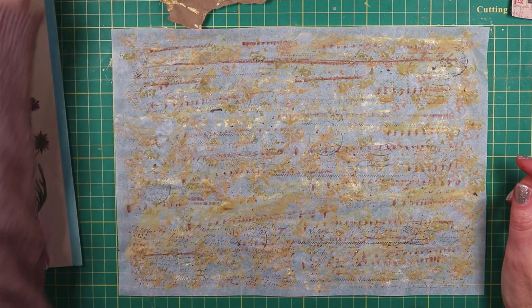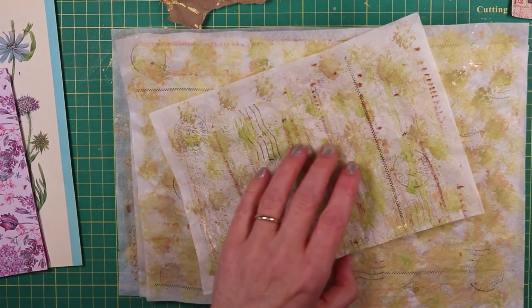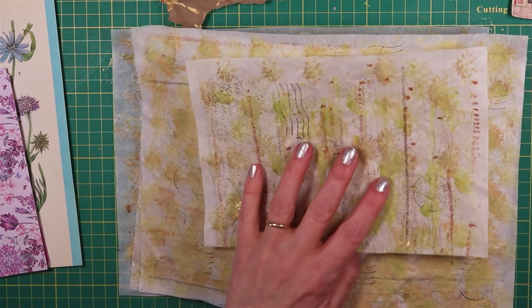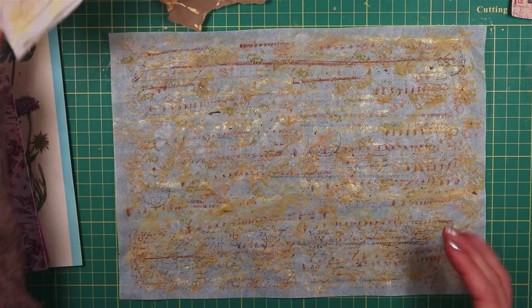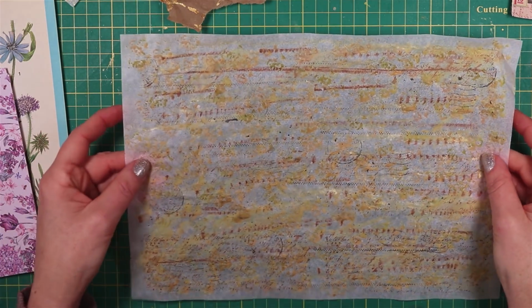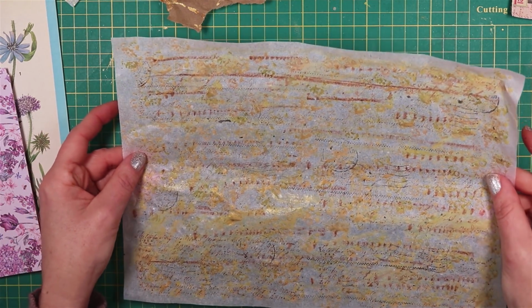At this point I was going to say, let's move on to step 4 by setting this aside and using one that I prepared earlier. And I do want to tell you how to make the best use of the scrappy bits as well that are left over, in case they don't fit your card. But I'm going to use the sheet that we have created today because it's actually nearly dry.